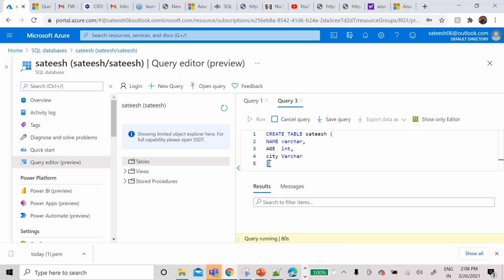No, what is the configuration that you have selected? I have selected a very minimum configuration. Okay. Let's run this one more time.